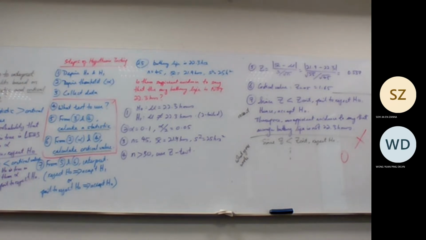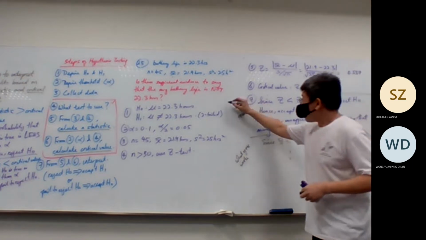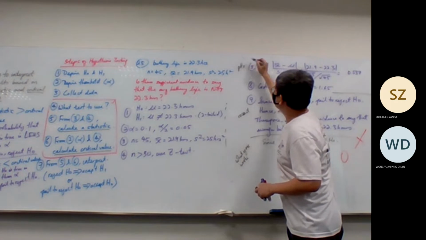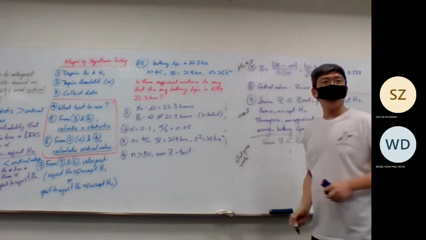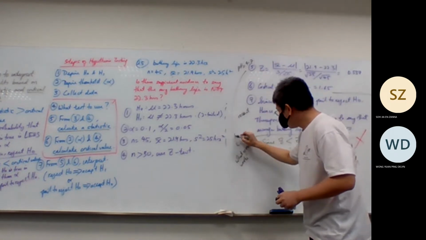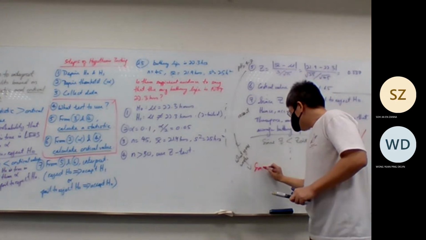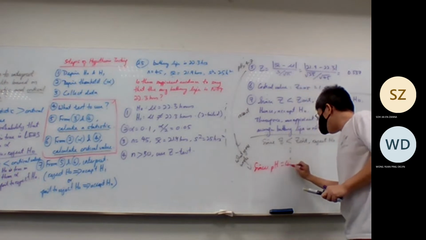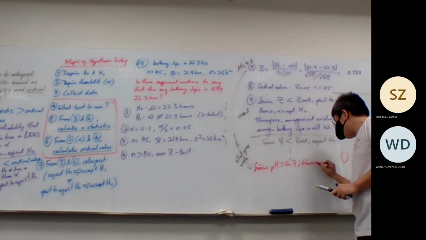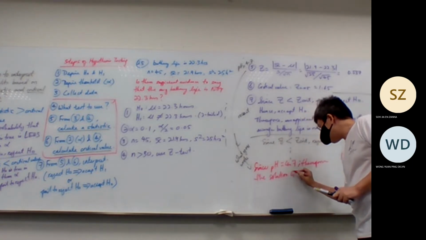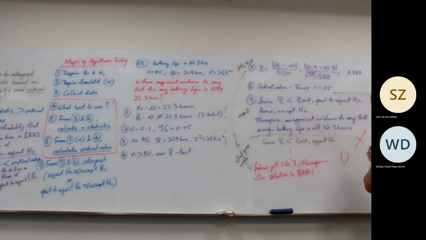Why? Simple. Imagine you are doing an experiment. You do every single step and finally the pH of your solution is 4.7, and this is your final answer. But if for whatever reason you say that since your pH equals 4.7, therefore the solution is basic, do you think you get any marks from here? I don't care what you do, you get it wrong already.